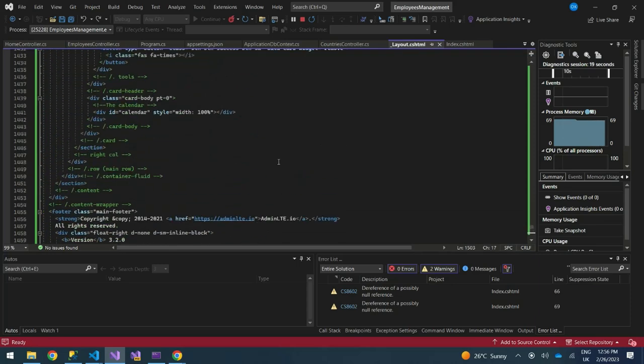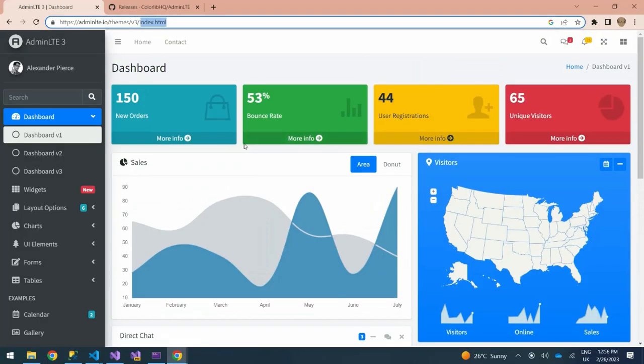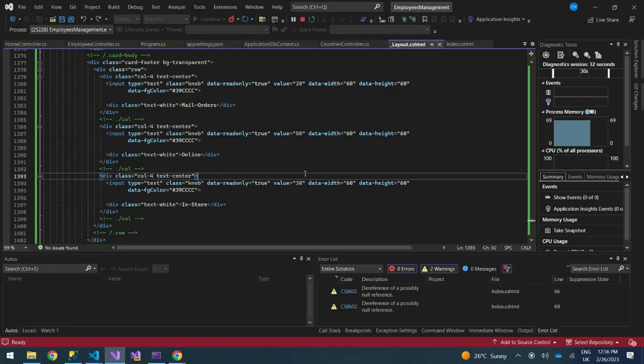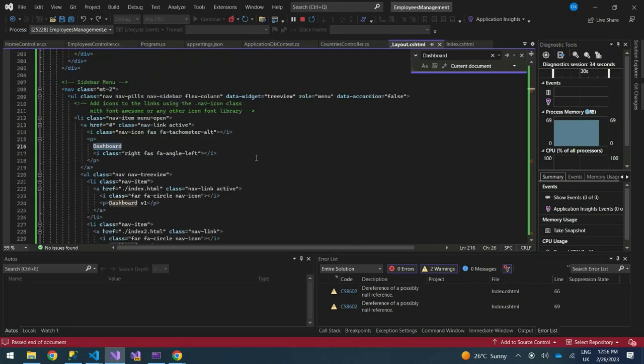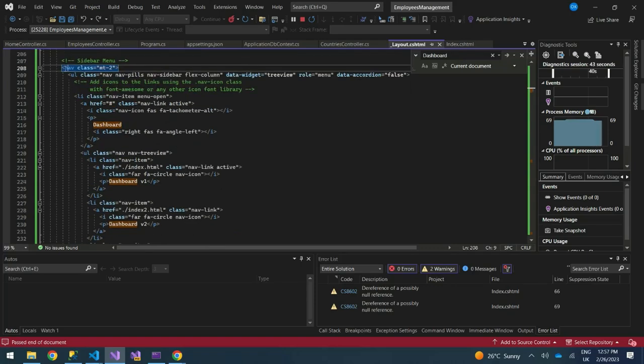What you need to do, on our template, this is actually where we will be showing our data. I want to see the navigation where it is. Dashboard, so this is it. This is the side menu.